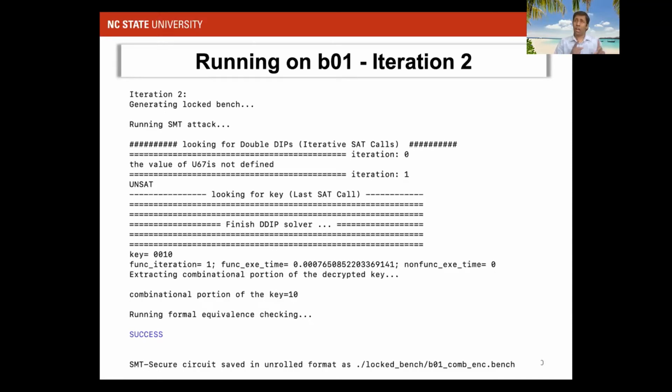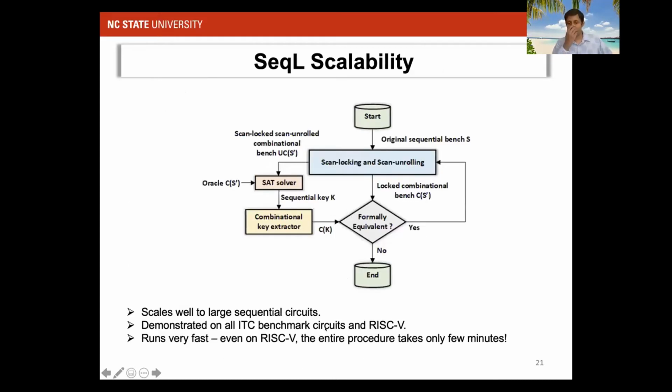So in the previous case, what we have seen is that it took 4 iterations actually to return the secure circuit, but in this case, it took only 2 iterations. So it really depends on the search engine. It happens that SMT is a little faster in searching for the secure circuit. So this is an example of how it scales to other attacks.